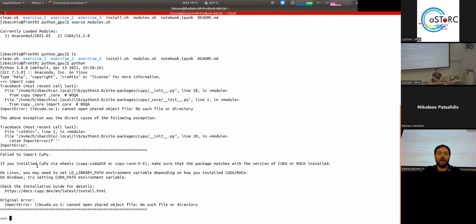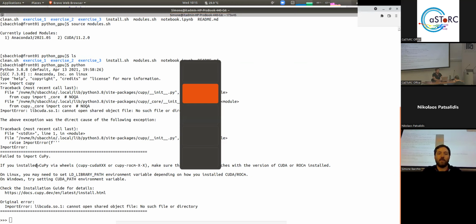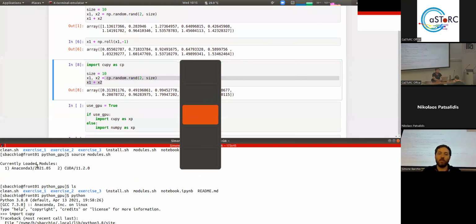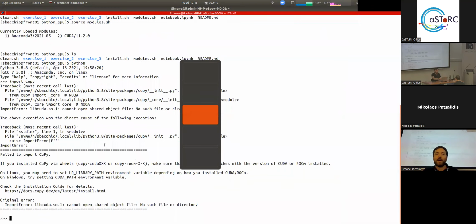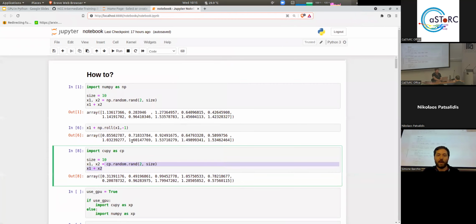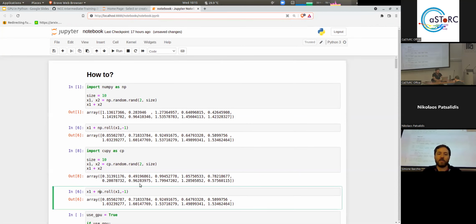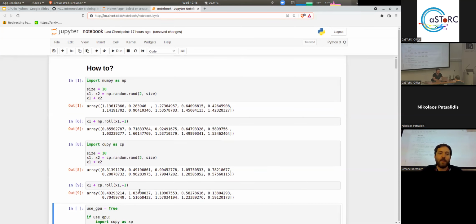That's the point. But once you have it and you are interactive on a node, you submit a job to a computing node, then anything that involves Cupy can be run, like here, and you are running on GPU. So this is what they want to offer you with the package Cupy. It's really a drop-in replacement. So the same thing that we did here, if I do it again with Cupy, now X1 is an array located on device. The only thing I need to be careful to do is to replace NP with CP. And these operations are now performed on GPU.